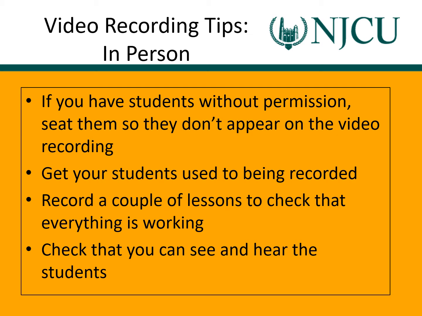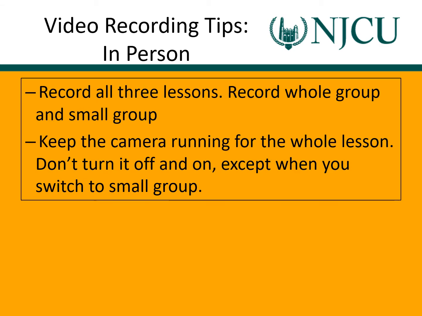You want to get your students used to being recorded, so record a couple of lessons to check that everything is working and just to get them used to it. And make sure, look at your videos and make sure that you can see and hear the students, especially right now with masks. It's sometimes difficult to hear the students, so try to get the camera as close to them as you can. And again, try to enunciate yourself as much as you can. If a student says something that's kind of hard to understand, you can repeat it on the video so that it's easier to tell what they just said.